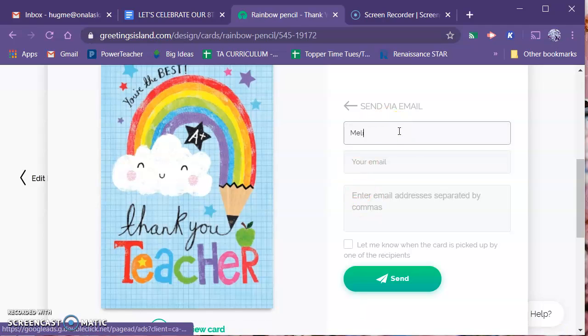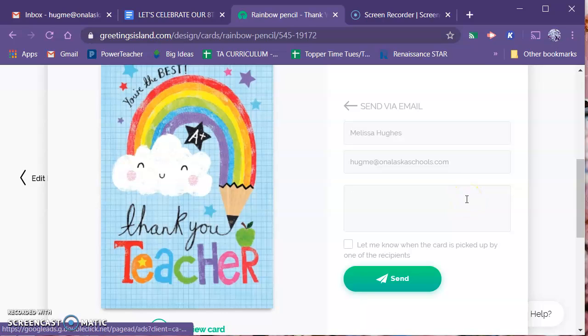So for example, if I was sending this card, I would type in my name. I would type in my email address. And remember, there are some teachers that have the number 2 back there. I know Miss Schwanke is one of those teachers. There's a couple teachers with that same combination of letters, so they had to add the number 2 there. So just make sure you check to see what your teacher's email address is, but that shouldn't be hard for you to find. Then in here is where you actually type your teacher's email address.